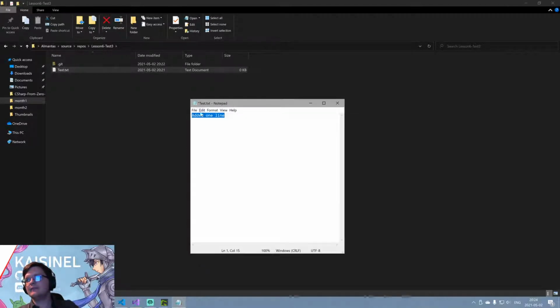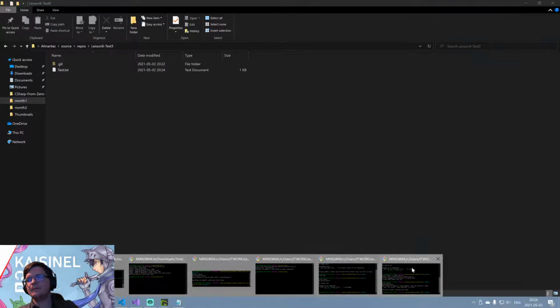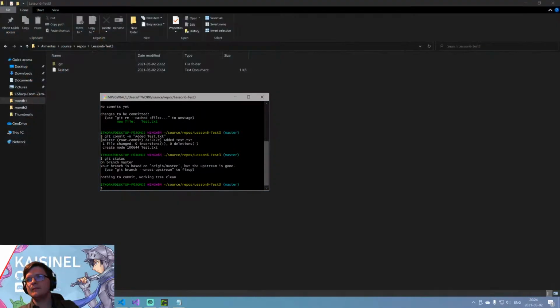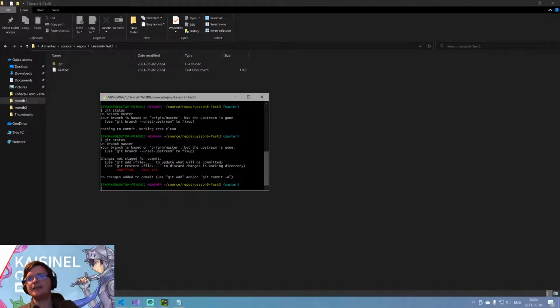Added one line. Wait, sorry. Yes, okay, you see it says this file has been modified. So I need to do git commit -m, I simply added one line.